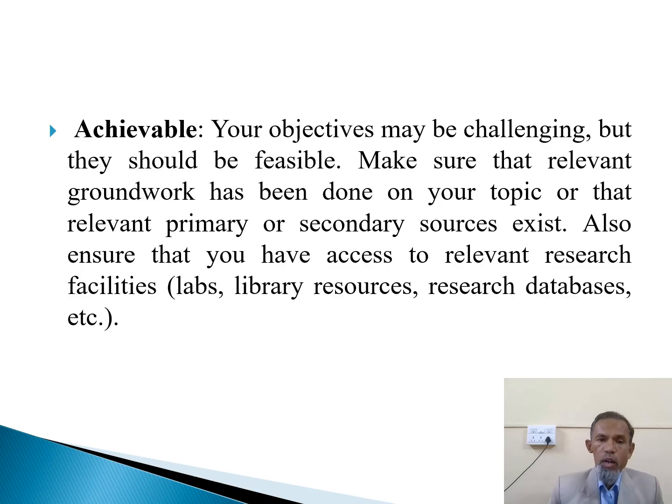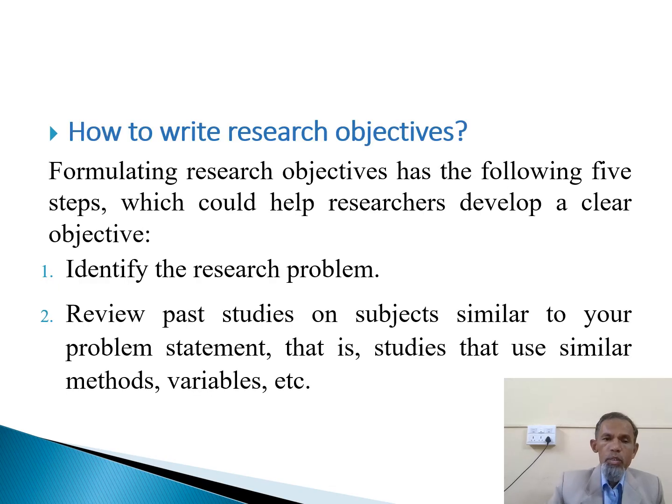Make sure that relevant groundwork has been done on your topic, or that relevant primary or secondary sources exist. Also ensure that you have access to relevant research facilities like laboratories, library resources, research databases, etc. Now, the most important point I wanted to tell you is how to write the research objectives. On the basis of some references and my own experience, I have put it over here. Some points may help you in deriving the research objectives.